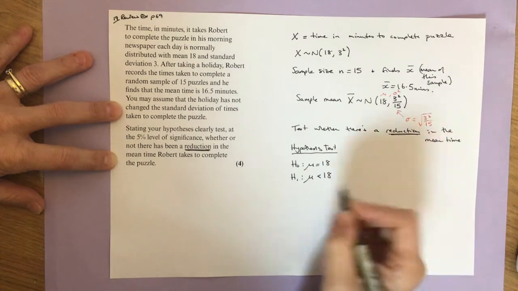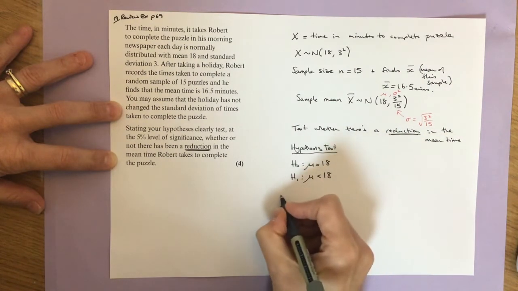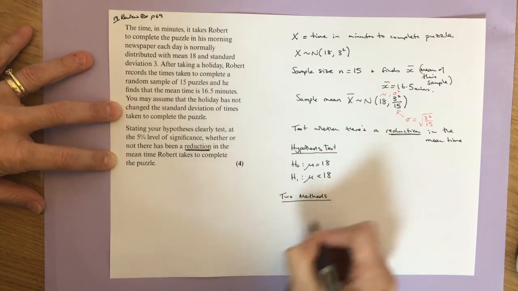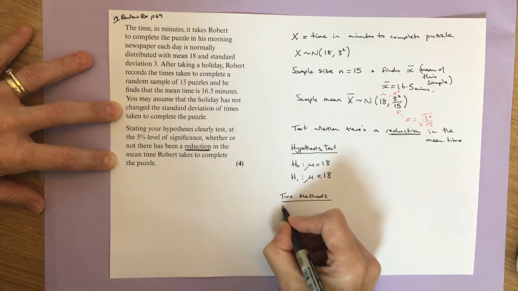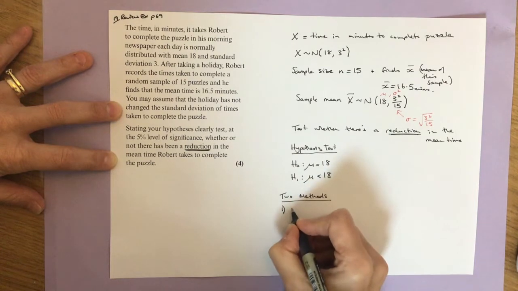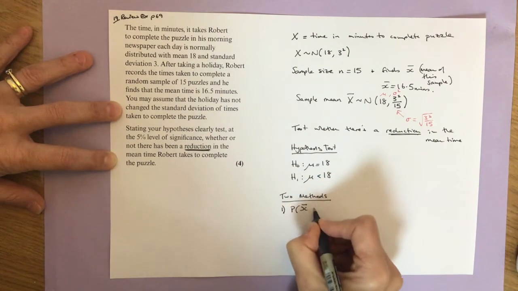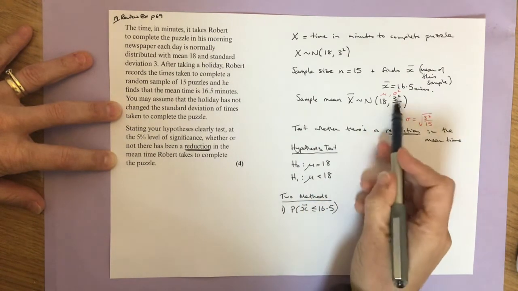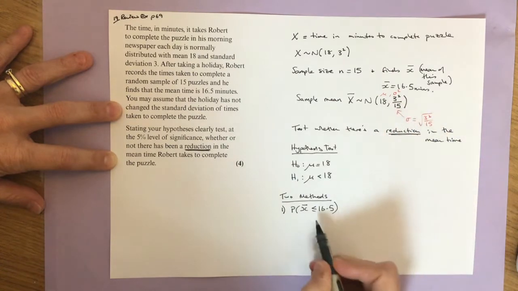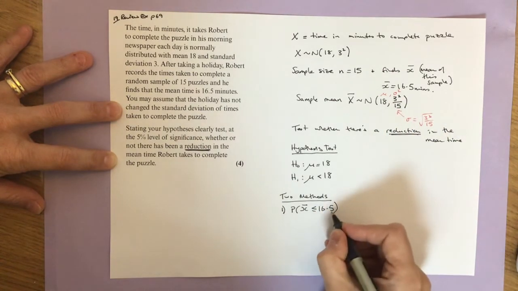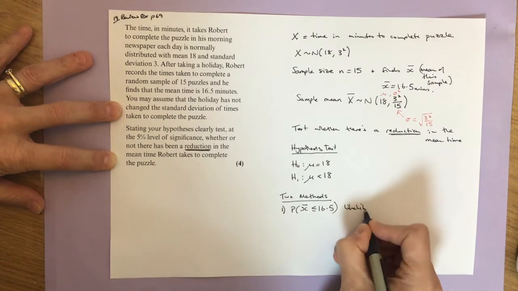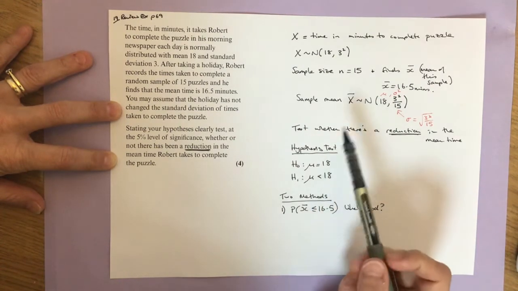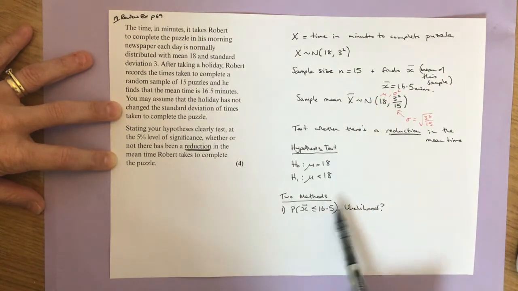Okay, I'm going to get a clean sheet of paper in a second, but what we're going to do, we're going to look at two different methods for doing this. And we've done this before with hypothesis testing. First of all, we're going to have a look at finding the probability that that mean is less than or equal to 16.5. So we're going to use this normal distribution to see what the probability of that would be, and to have a look at the likelihood of that. Would it be likely to happen under just the normal distribution in the first instance, or has something changed?